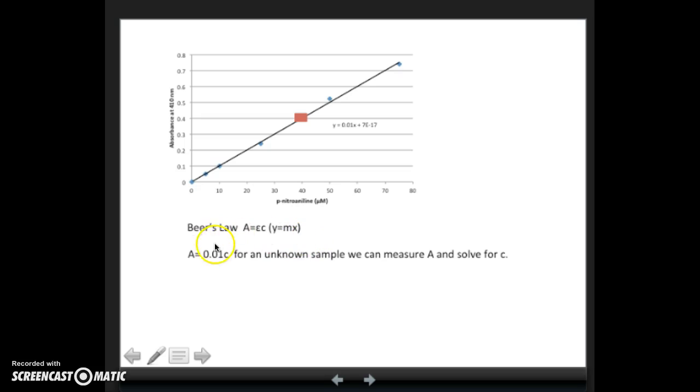One thing you might want to know when I wrote this out here is I didn't include the units. We always want to include the units on our extinction coefficient. So in this case what would the units be for that particular extinction coefficient? Well, remember the extinction coefficient is the slope of the line, so that's the rise over the run. In this case absorbance actually doesn't have any units. So the units for our extinction coefficient are just one over the units of concentration, so it's one over micromolar or micromolar to the negative one.